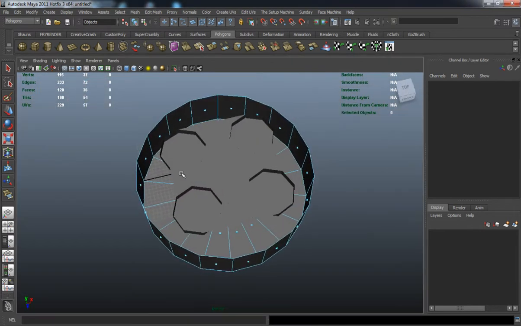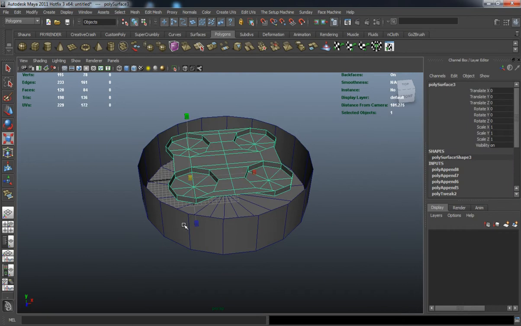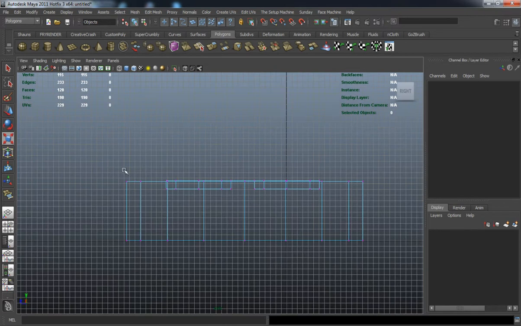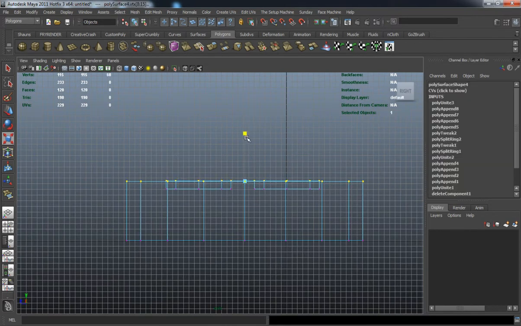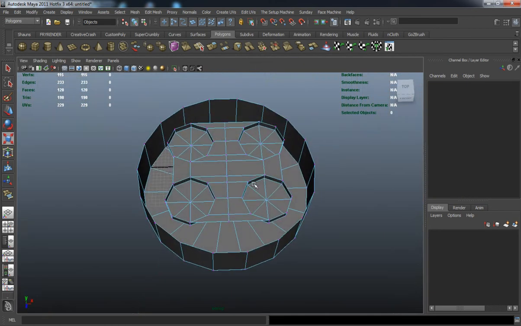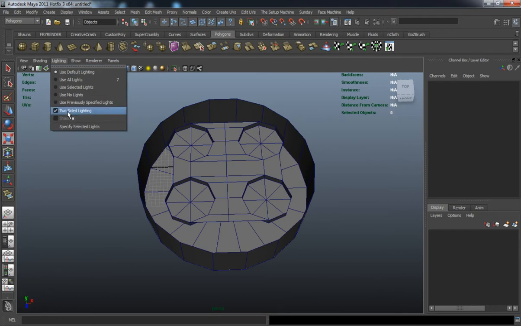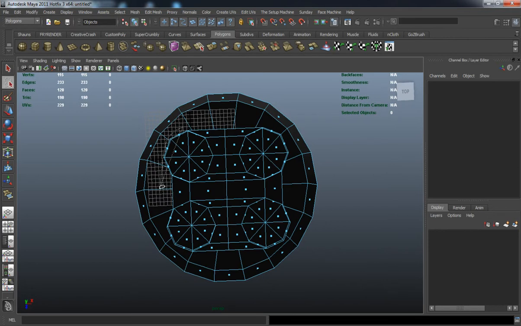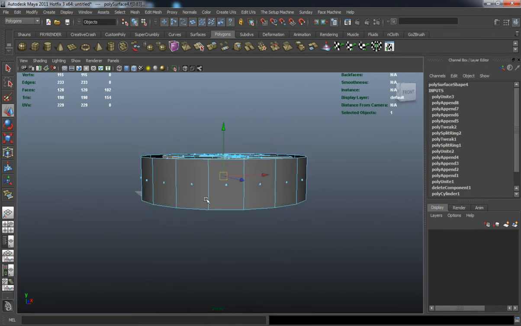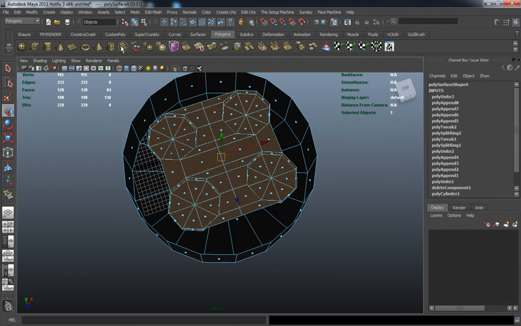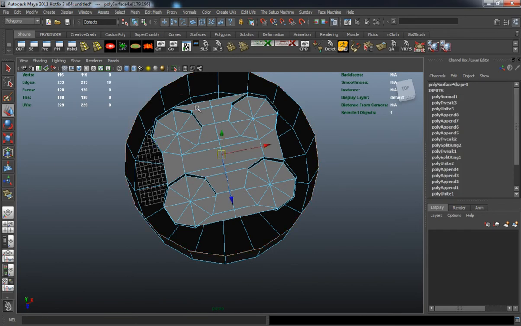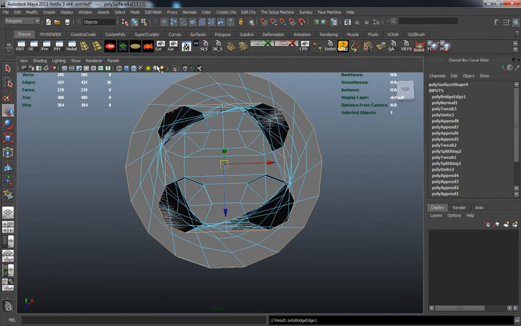And I'll just delete the top of the cylinder here, so that we can go ahead and bridge this together. I'll combine them. Gonna go ahead and make sure that all these verts match up properly at the same height. And I have to definitely reverse the normals on the inside portion of the light here, because if we went to bridge it like this, it just wouldn't come out right. So I'll go ahead and deselect the bottom portion of the cylinder there. Reverse the normals. Go ahead and select the border edge on both here and bridge it.